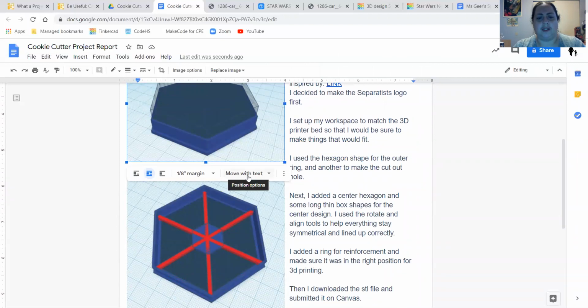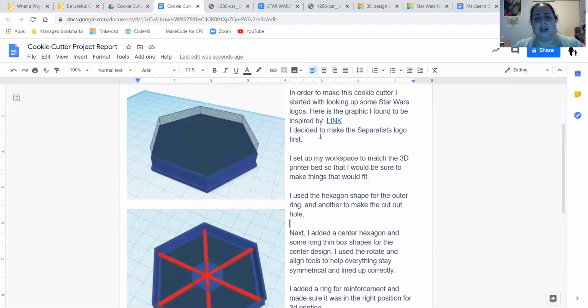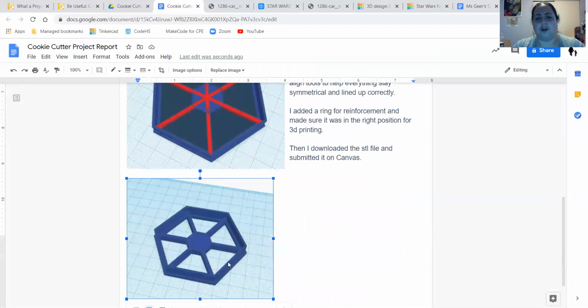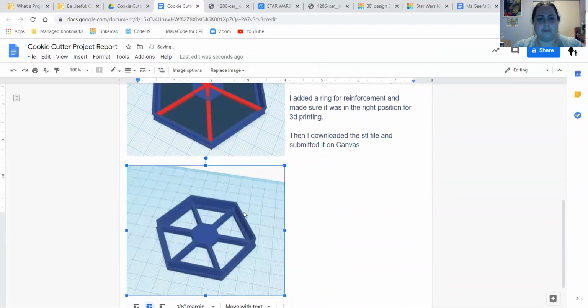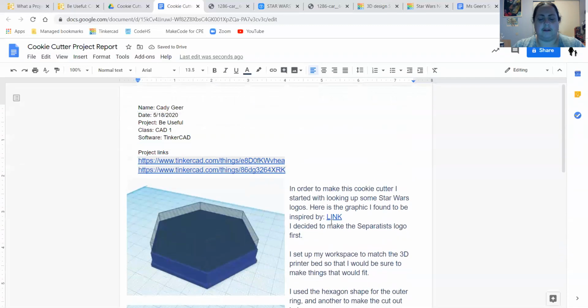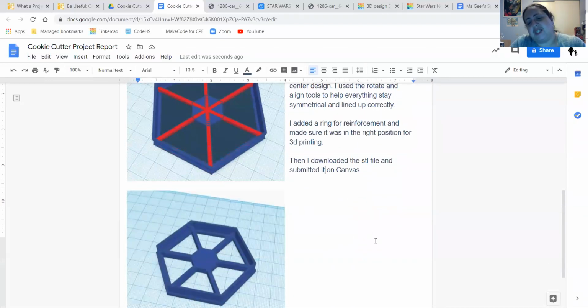You could always add captions to this, but I really think this is a good way to go, right? So we have kind of the process and the narrative to go along with it. If anything, I could add a little bit more about how I rotated these or why I chose that logo, but this is a pretty good place to be.